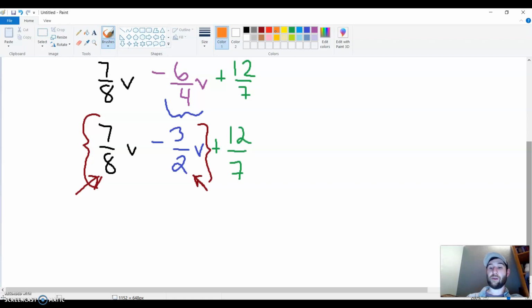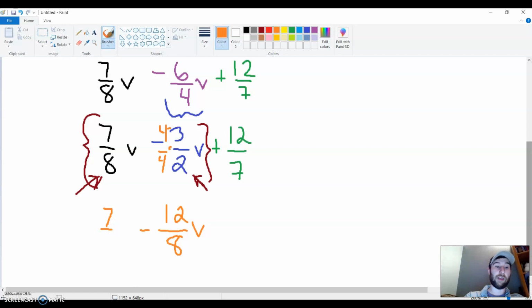It multiplies by 4. And so we just need to multiply the 3/2 by 4/4. And that's going to get us to a denominator of 8. Now, in case you don't remember, we're multiplying by 4/4 because that means we're multiplying by 1. And whenever we multiply by 1, it doesn't actually change the number. So we're changing how this looks without actually changing what it is. And so on top, the 4 times 3 gives us 12. On the bottom, 4 times 2 gives us 8. So we have a -12/8 v that came from the 3/2 v. We still have the 7/8 v in front.